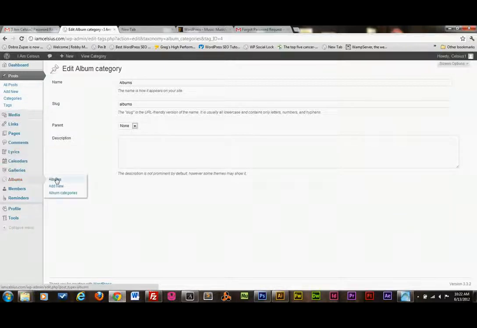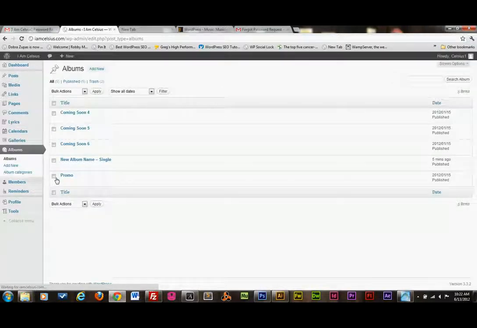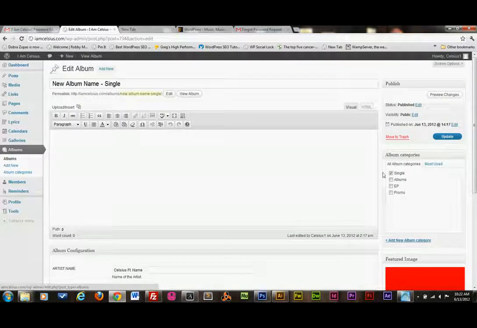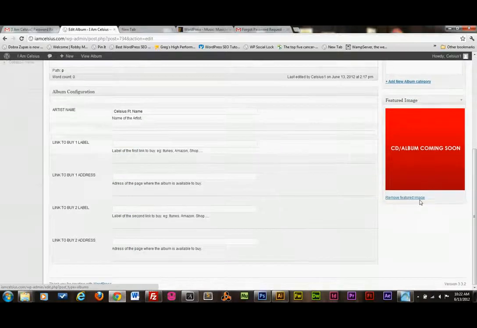Let's go look at albums real quick. Let's go to this one that we just added. Edit. And let's check albums too. I'm just curious if my albums are just connected to albums, even though I've clicked CD, and the promo which I just added is showing, but I'm going to update this.